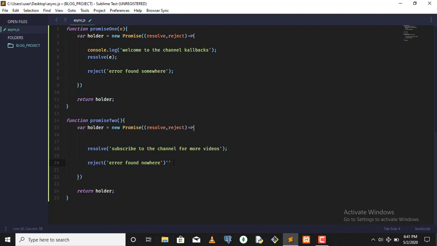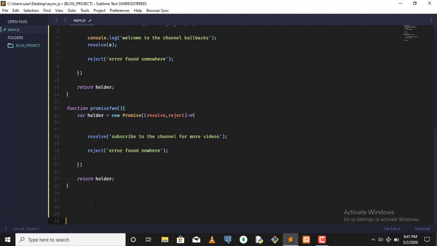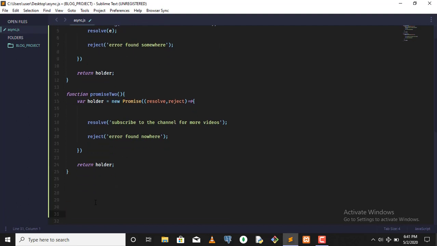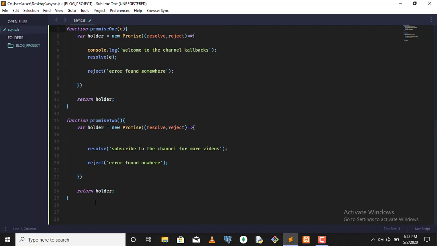So basically I'm going to use the JavaScript async await function. What it does is this: when you create promises, normally a promise doesn't wait for the first one to finish. So when you run two promises, whichever gets executed first runs without waiting for the other one to finish.